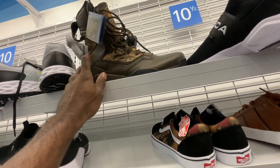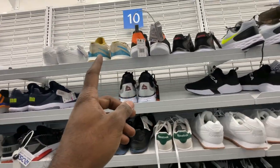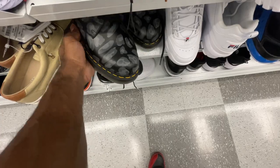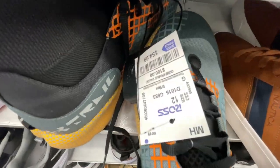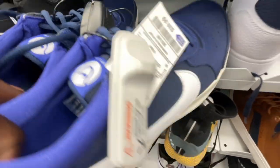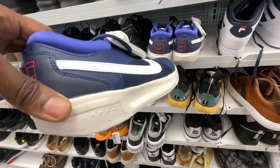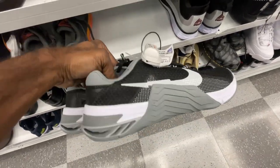Converse boot still sitting at this Ross going for $50 — seen it at all the Ross locations. Under Armour shoes sitting around $55, size 12. Nike court light tennis shoes, size 10 — two pairs. Another pair of North Face shoes in a different colorway, three pairs of those Nike shoes. Another pair of Hovers. Another pair of Met-Cons, $45, in a gray, white, and black colorway. Puma shoes, more tennis shoes for $30, all black with fluorescent hits. Kyrie shoe again.